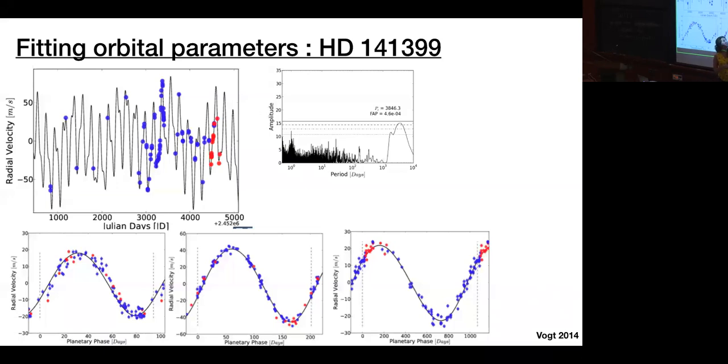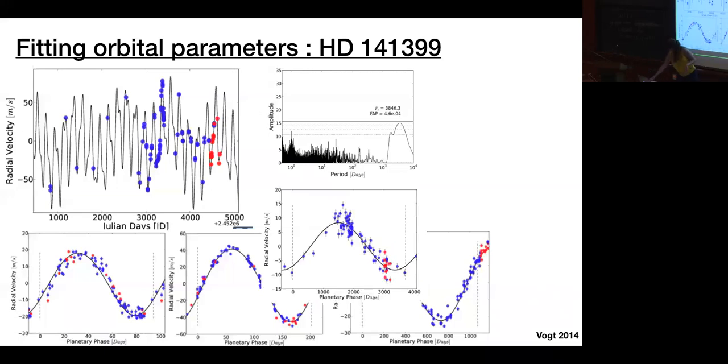So you can see that this peak is much wider. It's not quite as well defined as the others. It doesn't quite crest that top line in the false alarm probability, so it's not as definitive a measurement. So we fit a sine curve to this. And you can actually see that the reason it's not as well established is that we've filled out this part of the curve really well, but we're kind of missing a lot of data over here.